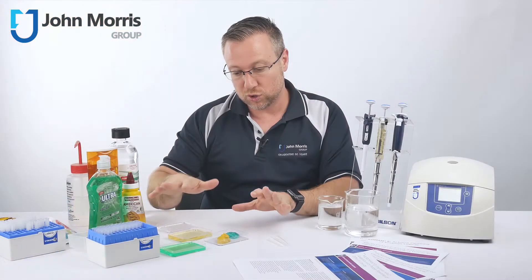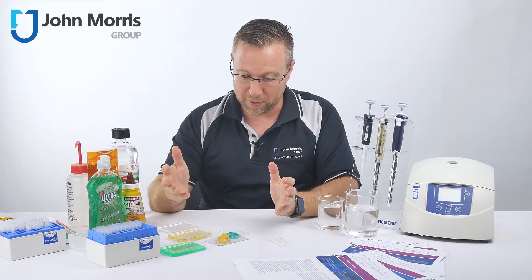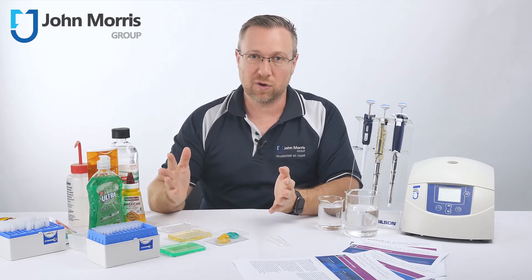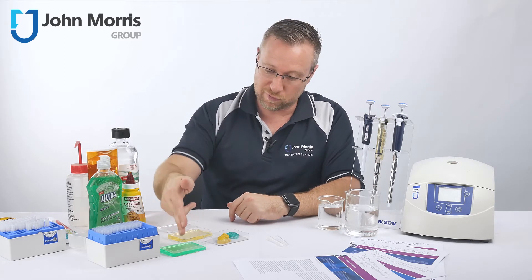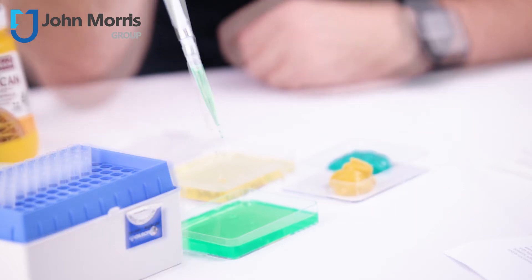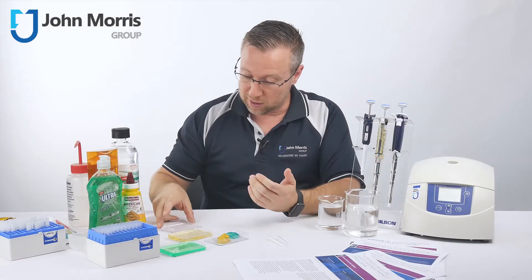These are different liquids with very different challenges. Viscous liquids are incredibly hard to suck up with a normal pipette, and some people try cutting the end off their tip — but that's not a great solution, as it's very rare you get accurate or repeatable dispensing. With soaps, they tend to foam: they're viscous to start with, and when drawn up they'll foam slightly, meaning they're less likely to stay in the pipette and more likely to come out the other side.